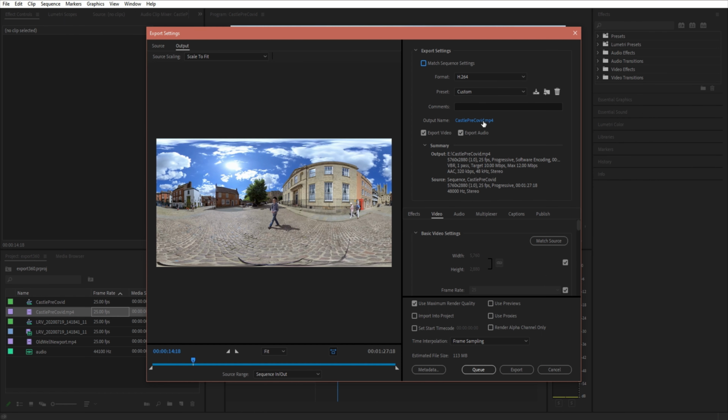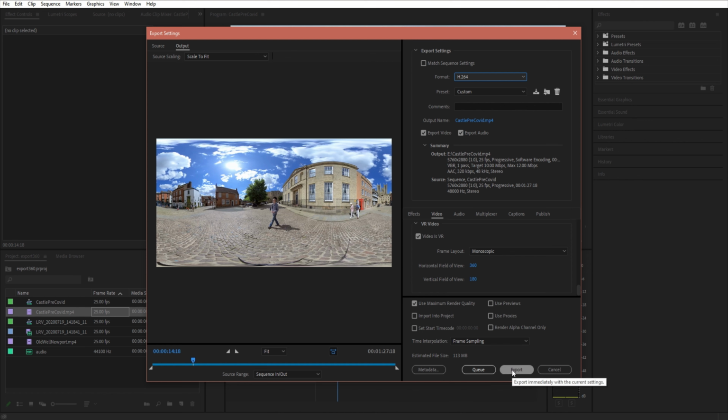By doing that, you'll notice it changed it to MPEG. However, we can keep it as H.264 as long as we don't change the size values or any other information. Just be aware that if we click on match sequence settings, it will change it back to the original footage format, which, depending on what you're playing it on, may not be possible. For example, YouTube does tend to find it an easier job to encode H.264 or H.265 videos. We're going to make sure that our maximum render quality is on.